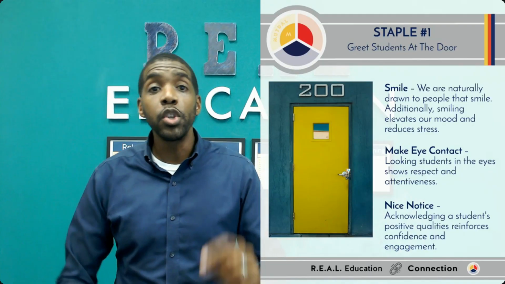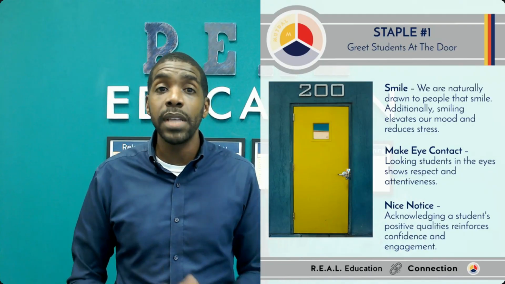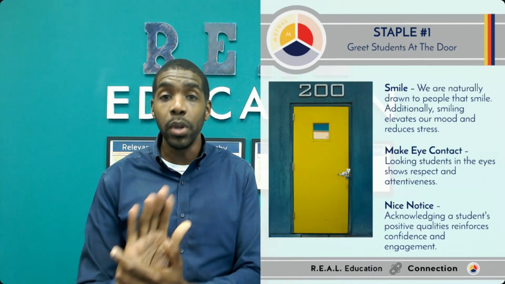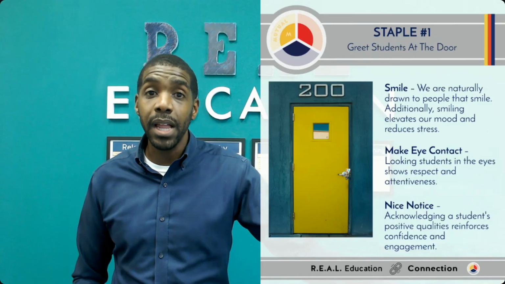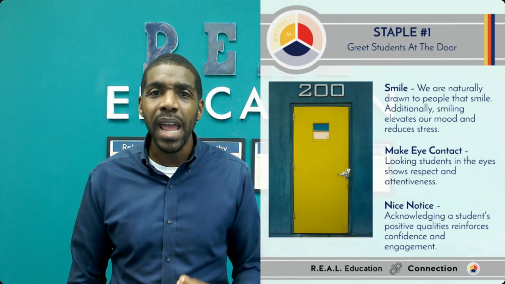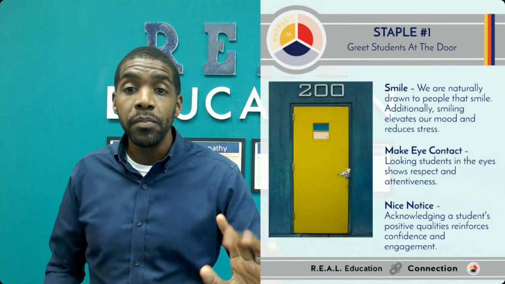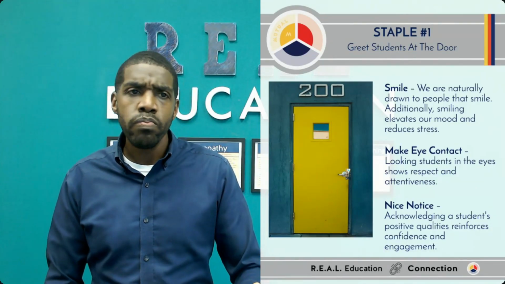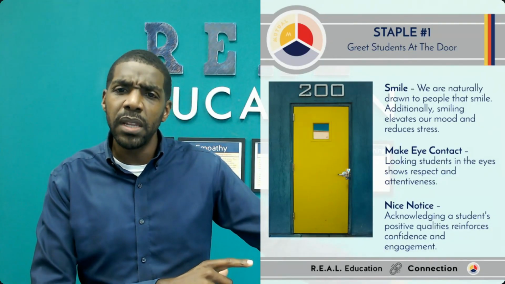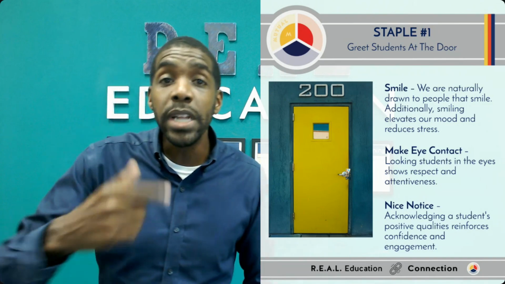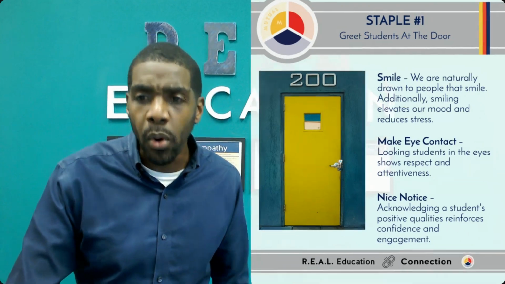You are the gatekeeper, and you can automatically tell if a child's having a good day or a bad day, and you can halt it at the door before they get in the classroom. So a lot of this stuff that happens on a day-to-day basis, you are the gatekeeper, and you can stop it and say, hey, hold on, what's going on? Let's get you together before you get in the classroom. Listen, greeting students at the door is so important.